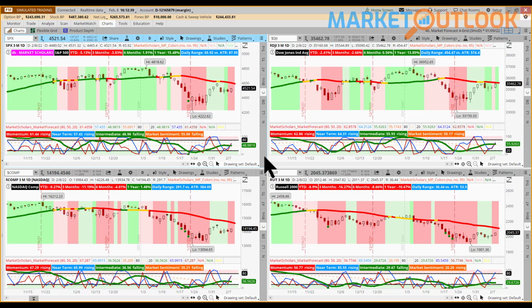Remember, more times than not, the indices kind of track one another, though to various degrees. And as I've been sharing with you guys in the last couple of months, the Dow Jones Industrial Average, from my perspective, is this market's current leader. We have more evidence to suggest that that is the case right now, as that is the one out of these 4 indices that does have that strongly bullish posture. However, even though it's got a strongly bullish posture, keep in mind it's still got a lot of work to do.